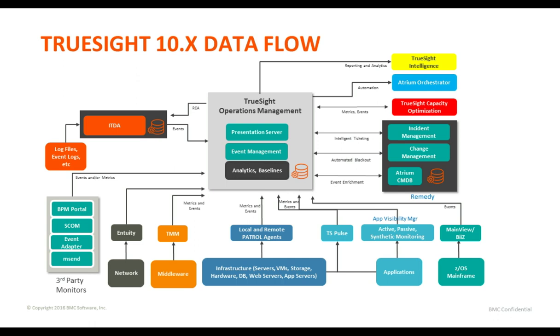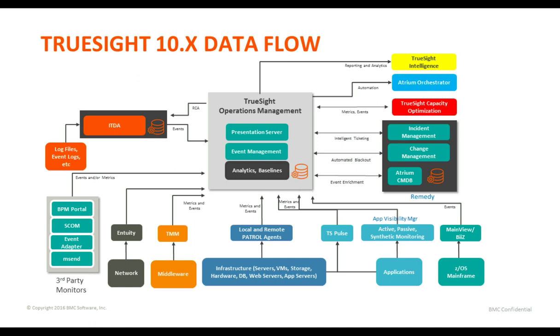So if I go up and right, data coming out of TrueSight can go into TrueSight Intelligence, which is our also SaaS-based reporting and decision-making tool. You can feed all of that data into Intelligence and combine it with other data from other sources, for example, social data, etc. I'm not going to go into a whole description of what Intelligence does, but it is tightly integrated with TrueSight. We also tightly integrate with Atrium Orchestrator to do automation, and I'm talking about things like automated remediation, restarting failed processes, kicking off processes based on other things that have happened. All of that kind of stuff can happen, and it doesn't necessarily have to go through Atrium Orchestrator. It just tends to be easier that way.